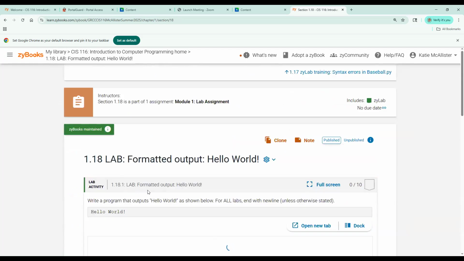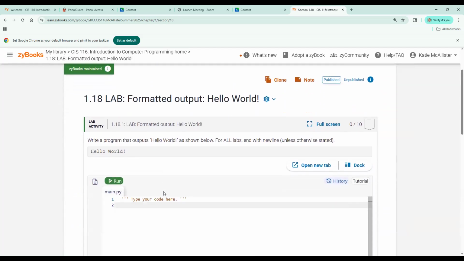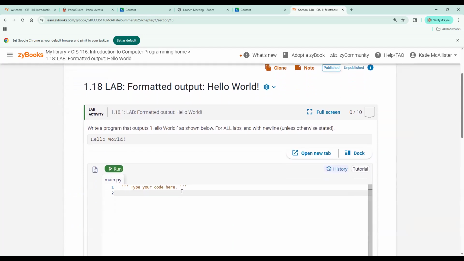Okay, let's look at 118. Jumping way ahead to the green lab, 118.